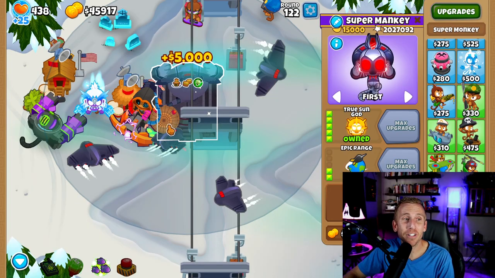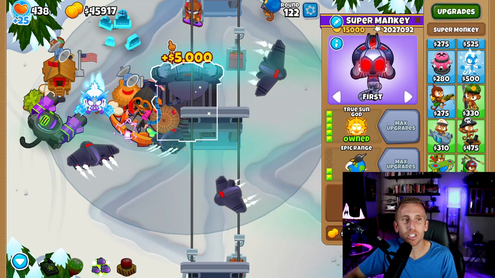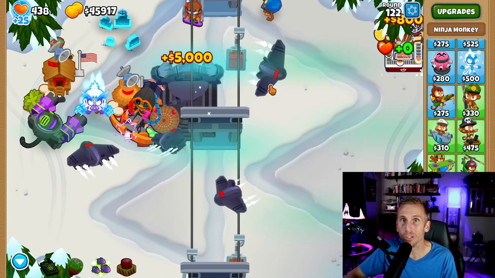The VTSG definitely did a lot more damage than Ninja Paragon, that's for sure. And the Apex did more, but the Apex also had a whole boss fight ahead of him. So I'm not exactly sure on that. But VTSG is stronger than this guy, but he also costs way too much money. They both cost way too much money. I'm happy with it. We did really good.